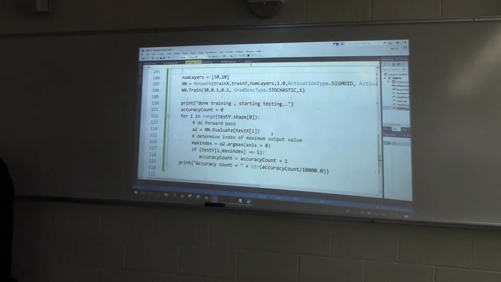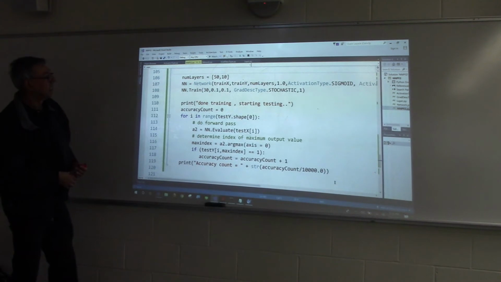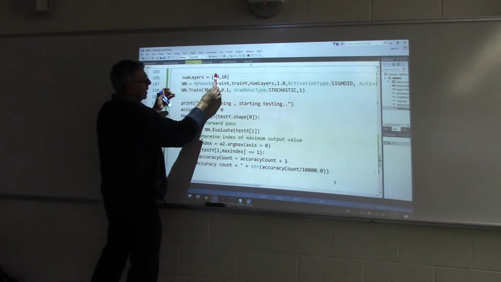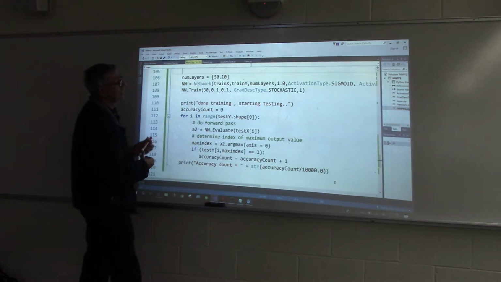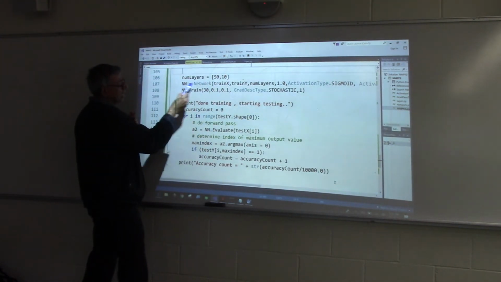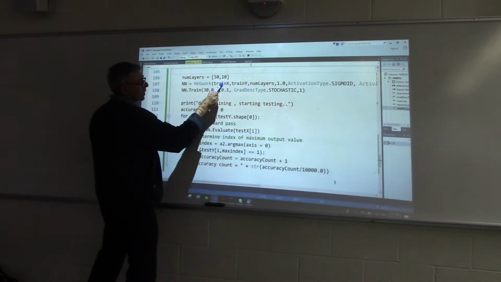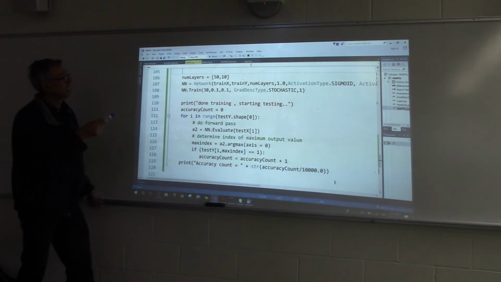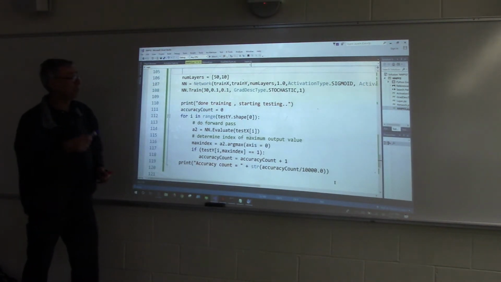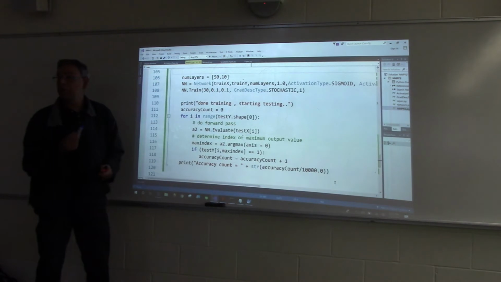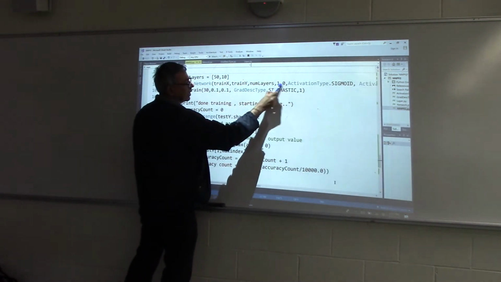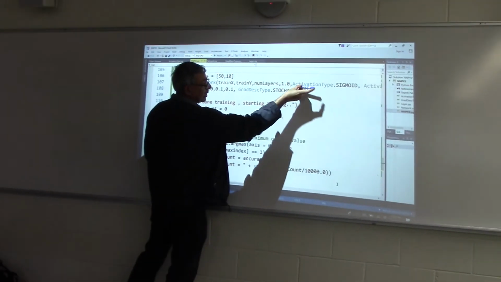Okay, for example, take a look at this part. If I wanted to create a network with 50 neurons in the hidden layer, 10 neurons in the last layer, then I'll call the constructor. Train x, train y is the same data that you're using in your current assignment, meaning 1000 by 784 by 1, 1000 by 10 by 1, right? Okay, num layers is this one. Okay, this is the dropout, which I'll talk about in a few minutes.